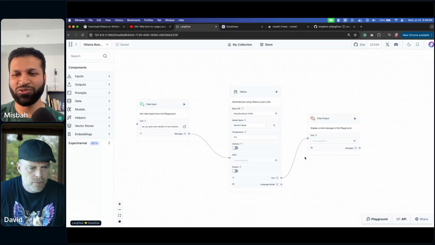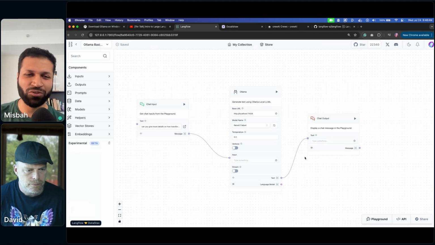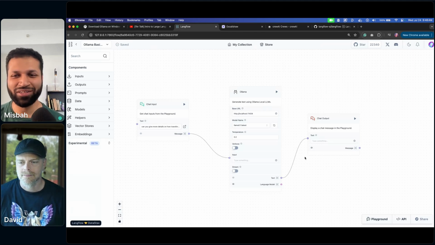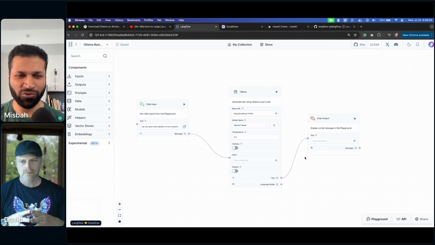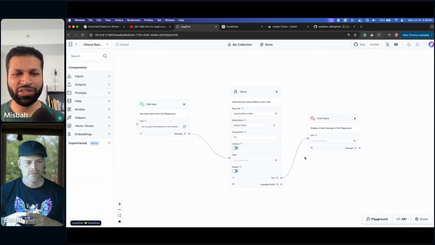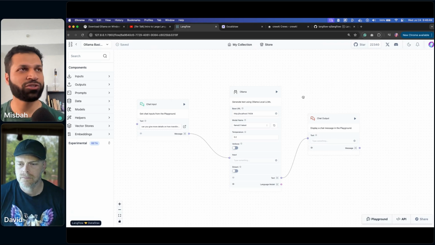Yeah, and I do see that the chatting is a bit slow. Again, it depends on the computation available, right? Even on my computer, I see that it's a bit slow. But there are certain models, like Phi 3 or so. Give it a try. I think that's going to be a little faster.